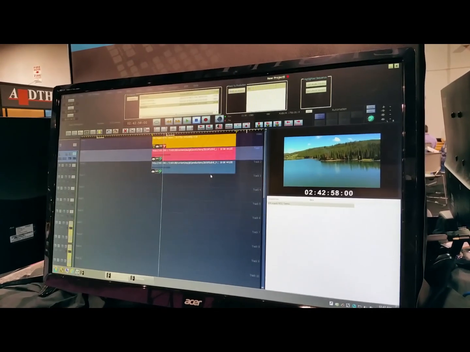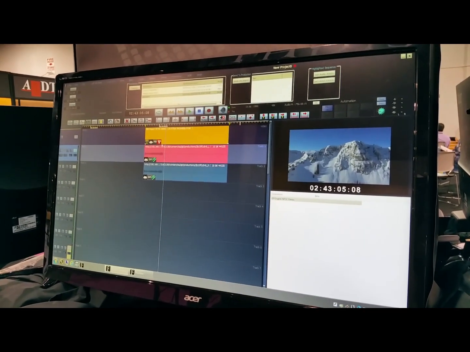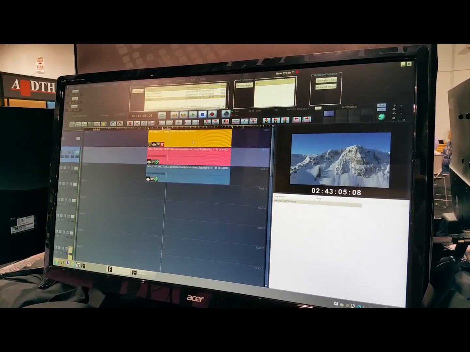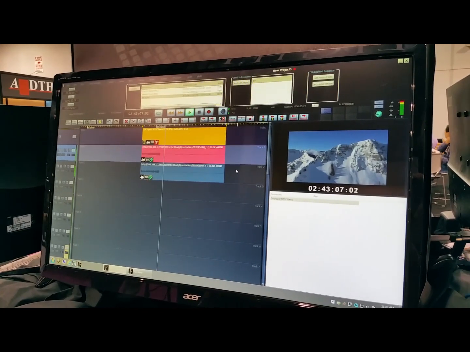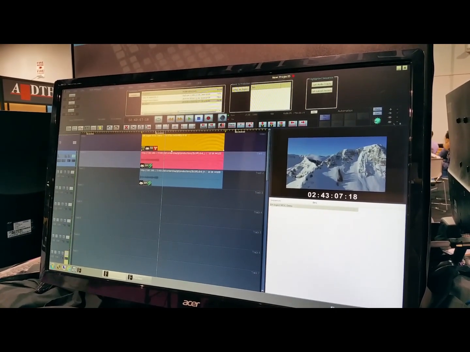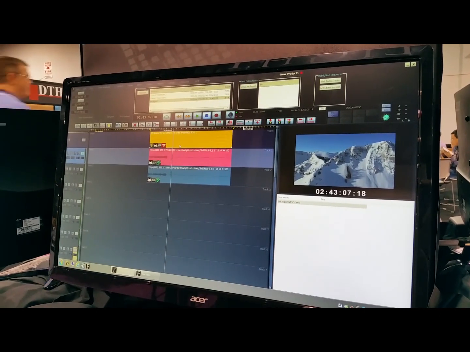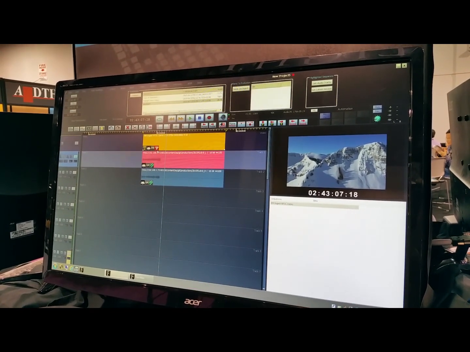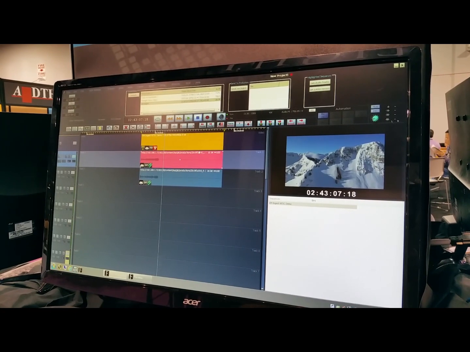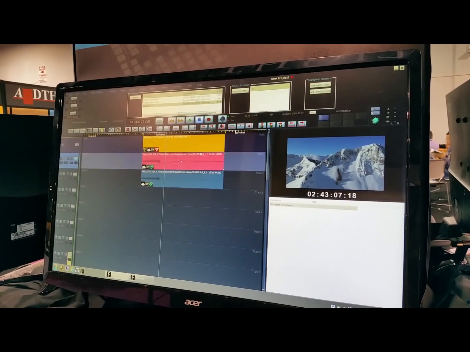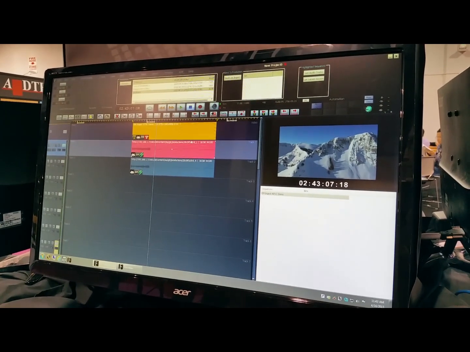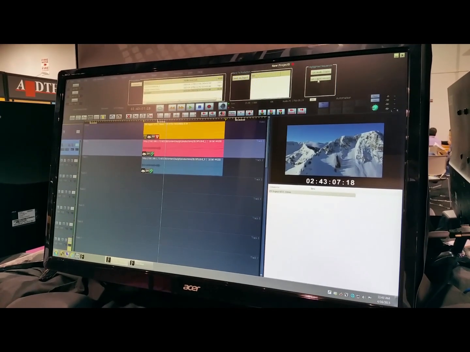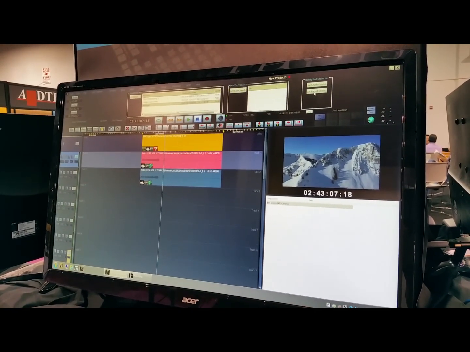You'll also see, if I zoom in a little bit, there is a red Adobe symbol here. That is indicating that this has come in from the Anywhere server, and that it is being played directly from the Anywhere server. At some point, my colleague down in the video room will be doing some edits to this, and he'll save them. When he does that, this red symbol turns blue, indicating to me that there is now a new version. When I'm ready and it suits me, I can go up here and do a get latest version, which will re-import his latest edits straight into what I've got here.